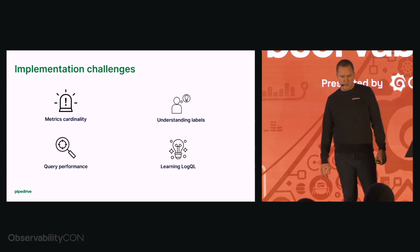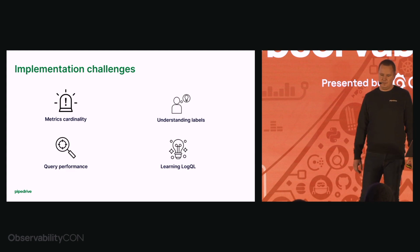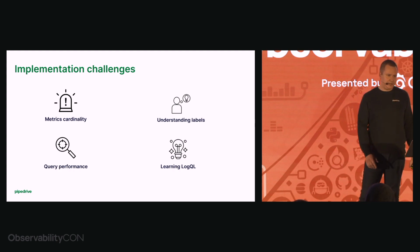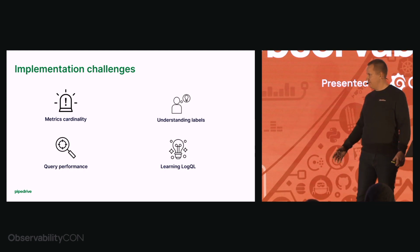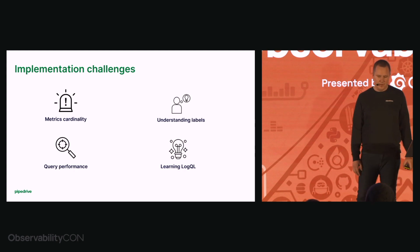Then optimizing query performance for end users. Visualizing 7 days of OTel data really should not take a minute or two to run. No one has time to wait for that. Then applying the knowledge that we have learned to real use cases, where, for example, a Pipedrive service is slow, then which metrics, logs, or how should I visualize it, and so on.